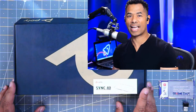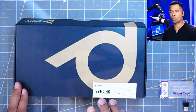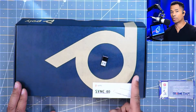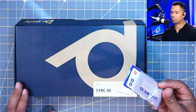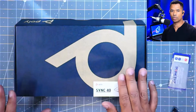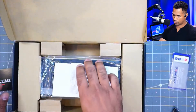Let's take a look at what you get inside the box of the Sync 40. You get this nice blue box that says Sync 40 right on the front, and the Sync 40 comes in two versions. One version comes with a Bluetooth dongle, and that is sold either separately if you don't need the dongle, or it comes included depending on the version you're purchasing. We also provide a microfiber cloth so you're able to clean your glasses, screen, or the Sync 40 itself.